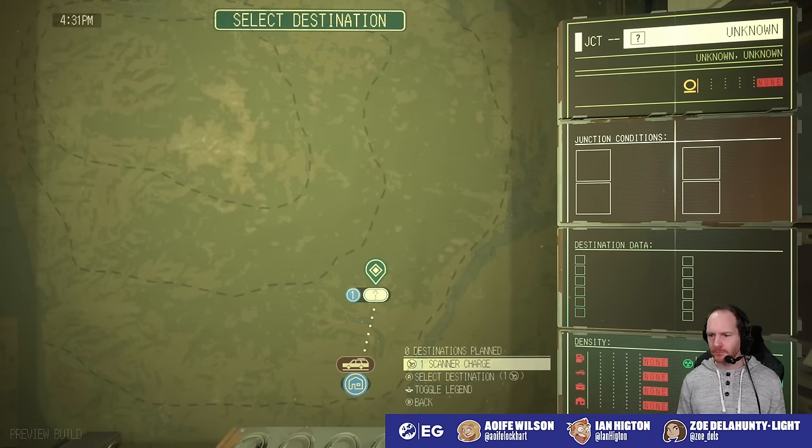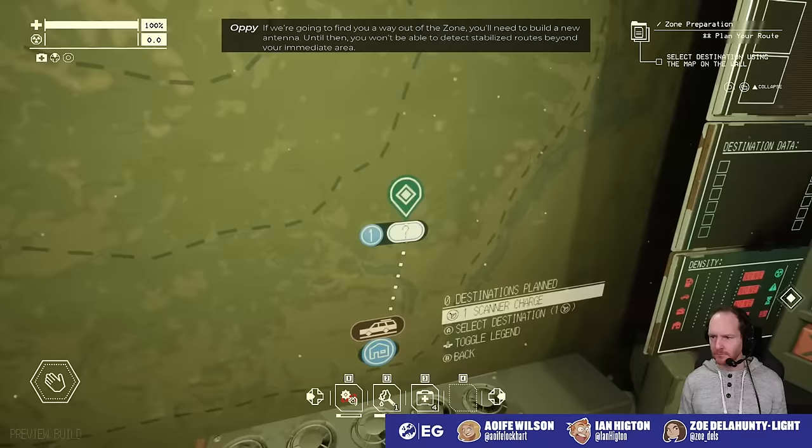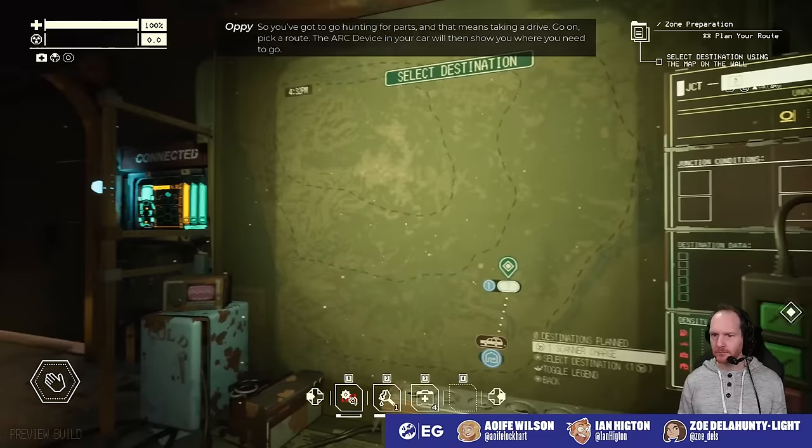If we're going to find you a way out of the zone, you'll need to build a new antenna. Until then, you won't be able to detect stabilized routes beyond your immediate area. So, you've got to go hunting for parts, and that means taking a drive. Go on, pick a route. The arc device in your car will then show you where you need to go.